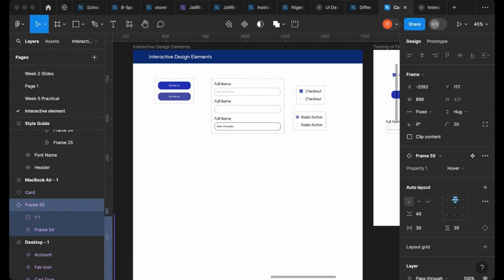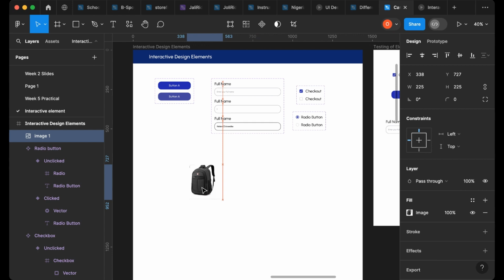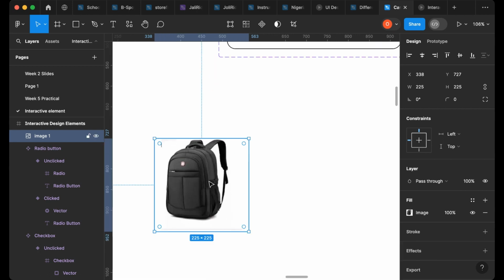So let's say bag. Let me get a random image. So I have brought the bag. So I'm going to paste it. Now this is a random image of bag.